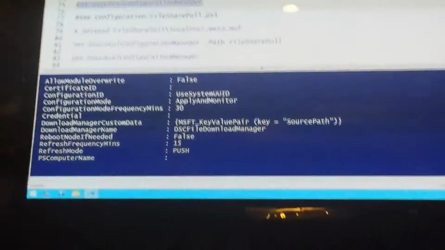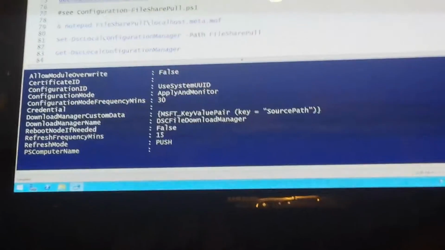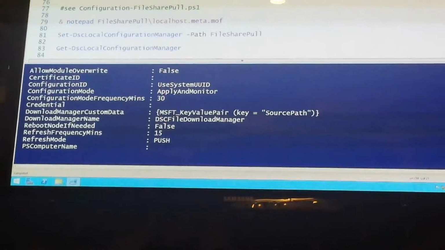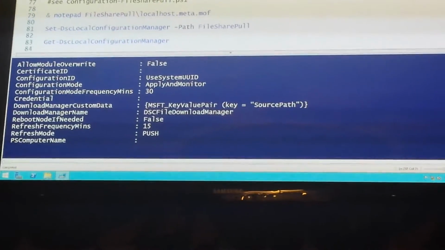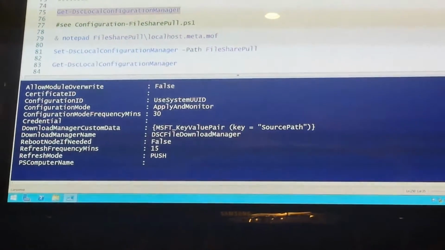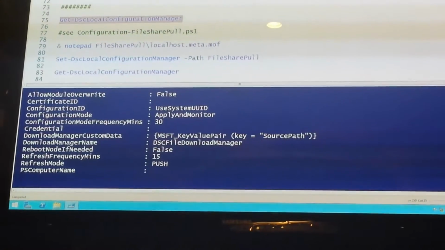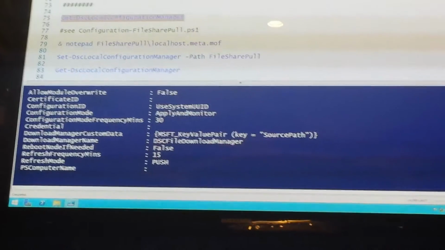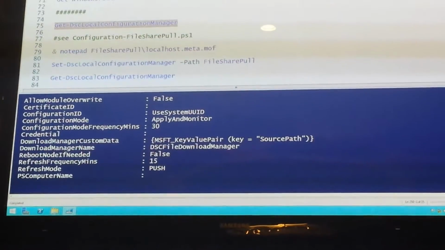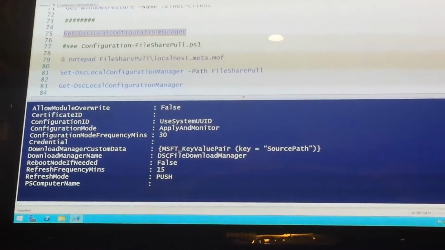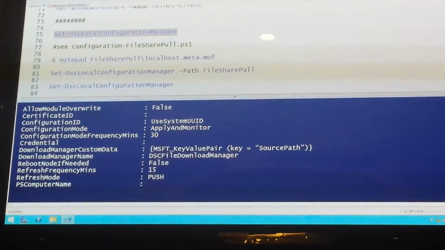Obviously refresh mode can become pull. Configuration mode is currently apply and monitor. That can also become, what else? Apply and auto correct. I think also it's just monitor. I've got that written on the next script, I think.